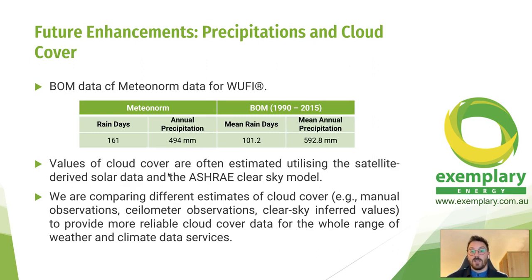And finally, while cloud cover data is already present in ACDB, TMY2, and EPW files, these values are often just estimated utilizing the satellite-derived solar data in the APSRC Clear Sky model. And to improve this, we are comparing different estimates of cloud cover, for example, manual observation, ceilometer observation, and clear sky inferred values, to provide more reliable cloud cover data for the whole range of weather and climate data services.